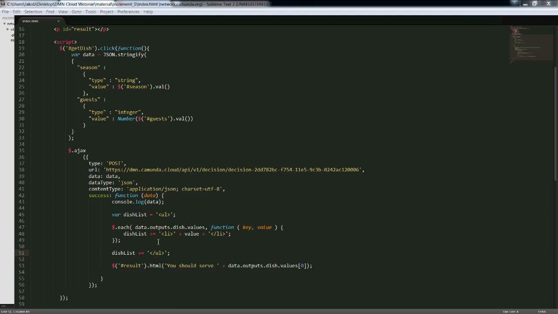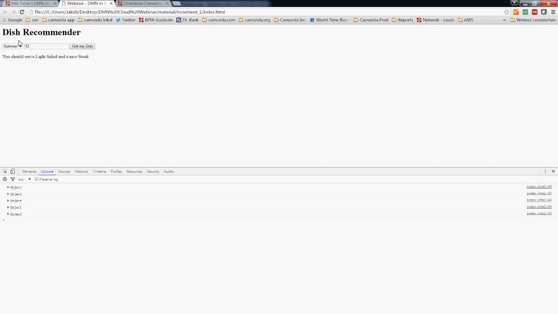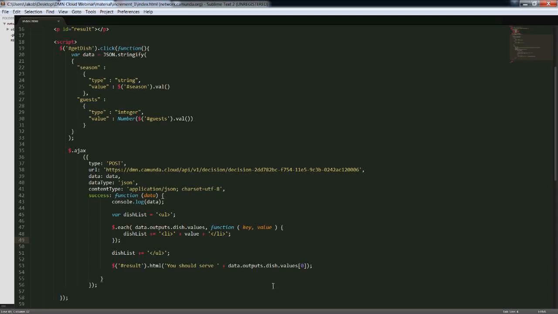We will see that in a second. I mean, it looks good. So let's try it out. Now I need, of course, to refresh my little website here, and let's say it's summer and how many guests, whatever. Yeah, and no, not yet. Of course, because I've forgotten to, I need to replace this here, of course, this little fellow.